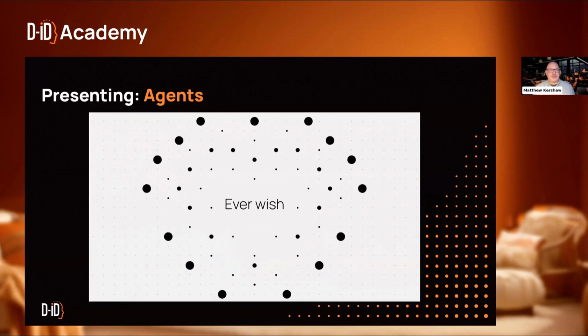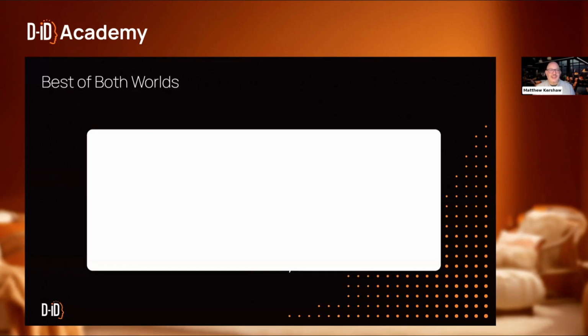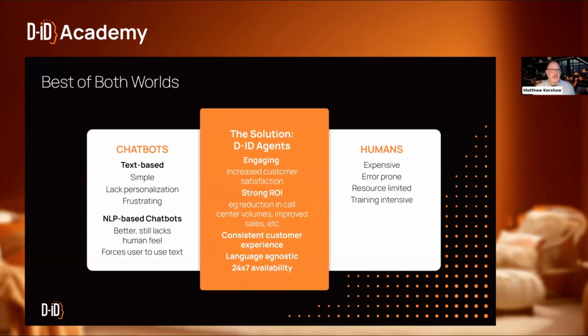Wow, that's Ever Wish. So moving on. We've got the chatbots, we've got humans, and in the middle we've got agents. And these are what we think are the best of both worlds. It has that human engagement that gives you your return on investment. It's really consistent. The experience your customers are going to have with it is going to be consistent. It can talk in any language, and it's available 24/7, which is a huge advantage.